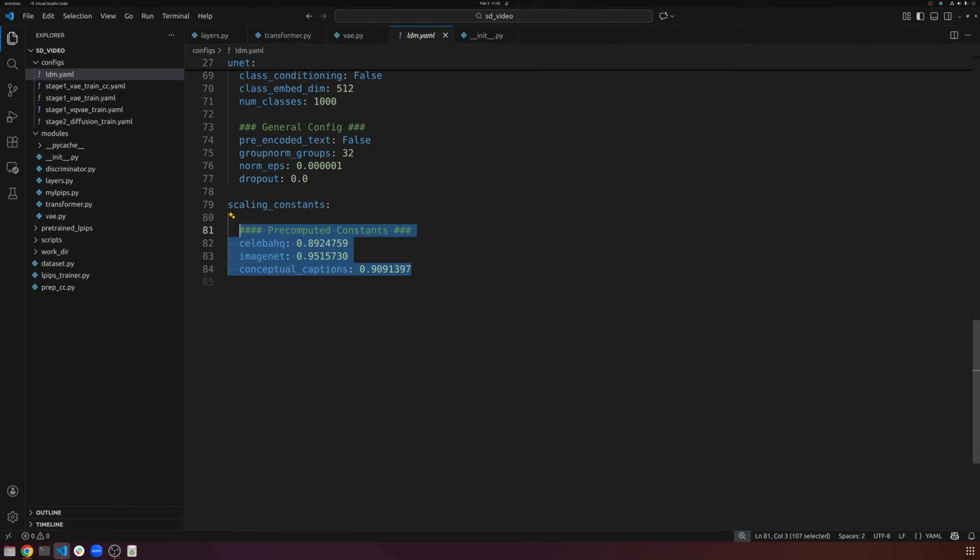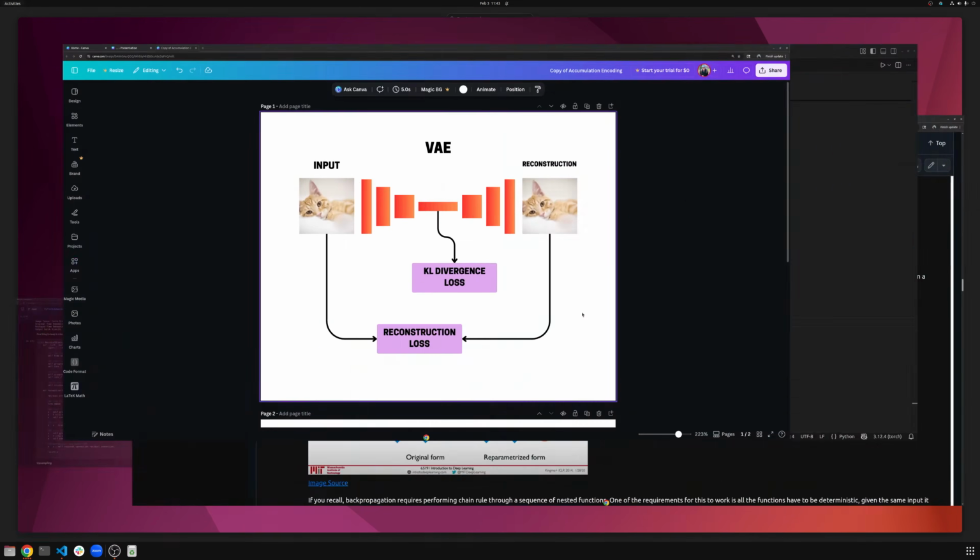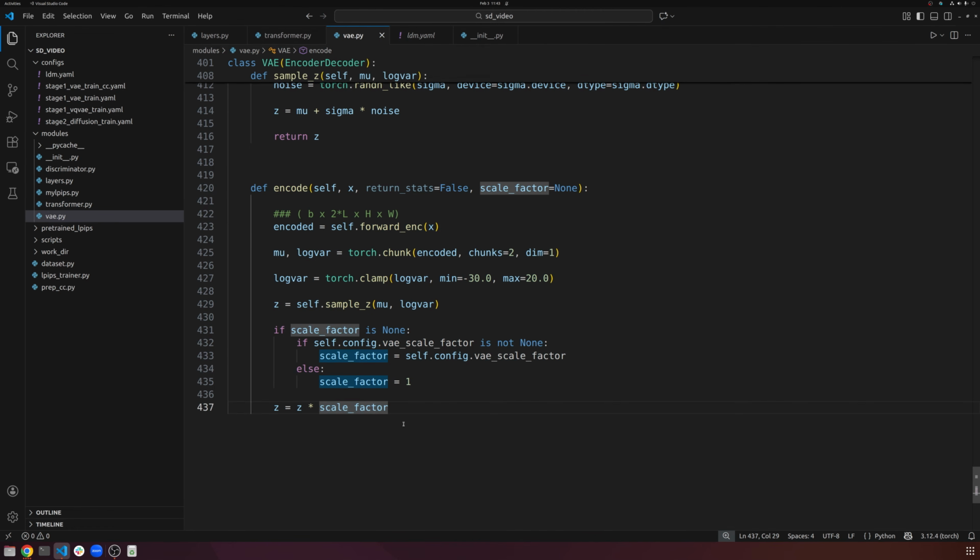In the original implementation from Stable Diffusion, if you look at their AutoencoderKL, they have their own constant that they've pre-computed for their specific model. Well, I've also computed them for our model, and we'll see how we compute these a little bit later. But it's to make sure that we have unit variance. We won't go into it right now. Otherwise, we're going to assume scale factor is just 1 by default. We're going to take z times scale factor. We won't have this during training. This won't matter right now. This matters more for later when we train the diffusion model. So we'll see it then.